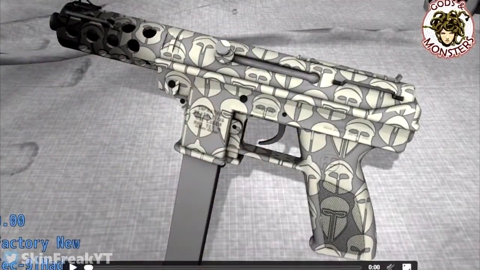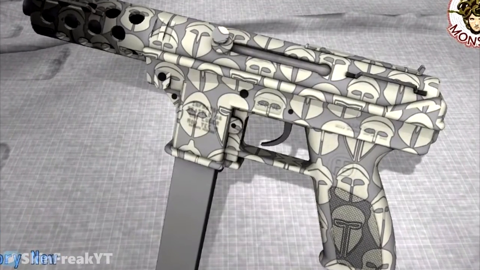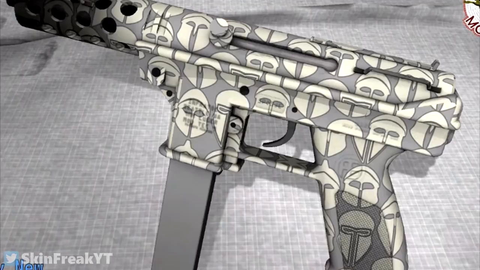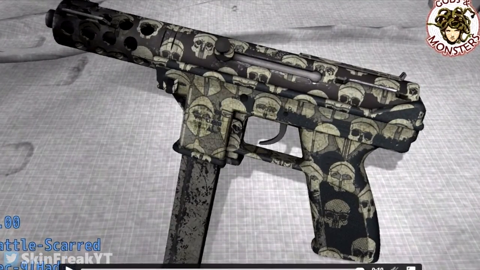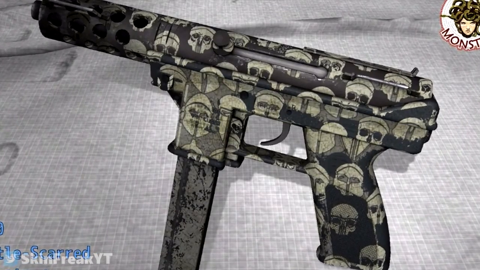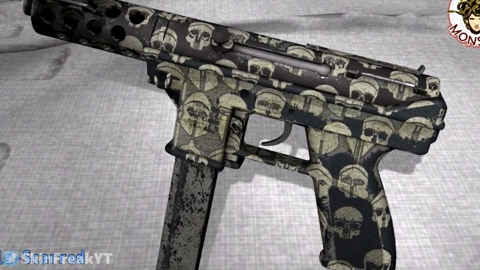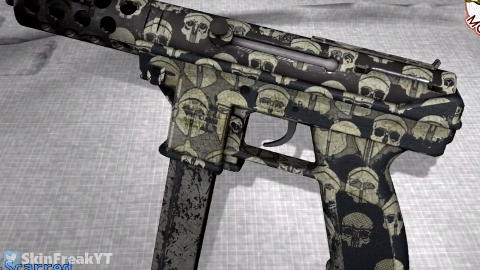Next up, we're taking a look at the Tech-9 Hades, and basically this has another one of those effects where when the float gets higher and the wear gets worse, the actual people wearing helmets slowly turn into skulls. So that's kind of cool, and honestly this is a skin that looks very great, whether it's factory new or battle scarred, the most battle scarred, or whatever. This skin looks really nice.